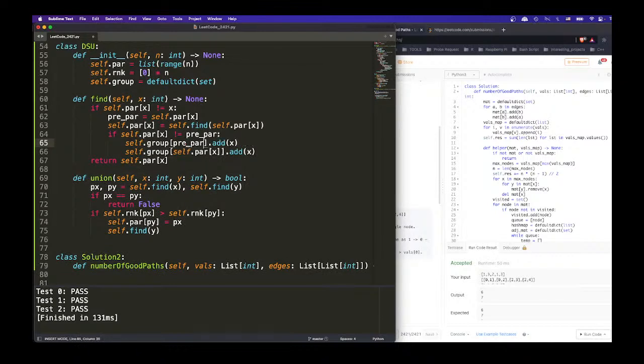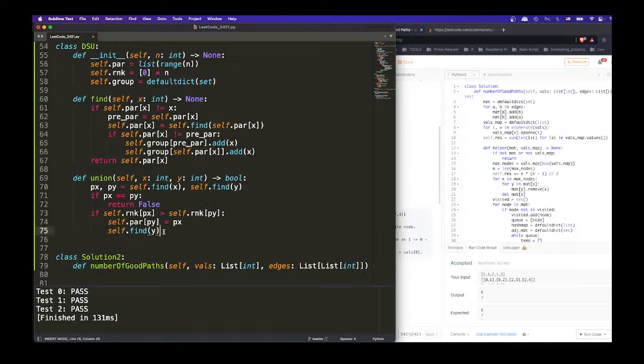So pre-parent, right? So now this I change to px. So if I find y again, this will still be py, right? And then this will be py. And then I'll find self.parent py, which is basically px. And this will return a px. And then self.y equals px. Px is parent, which is px. So this would be px, and this is actually py is not the same. So I do this, and then we return.